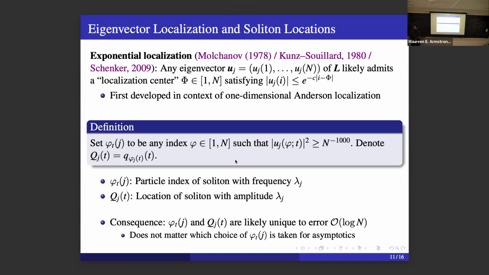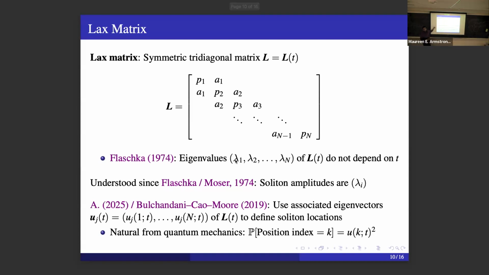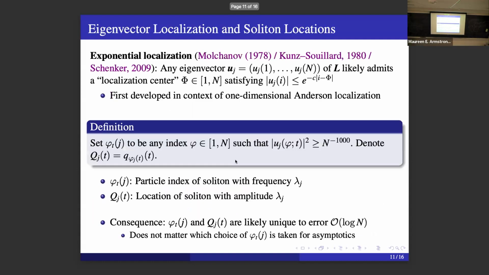The second thing is that you're sending n to infinity at some point? Yes, you're sending the number of particles to infinity, and it's a high dimensional matrix. It's not too obvious, because you want to choose the constant in a way that you're singling out the index, but when you send n to infinity, n is also going to infinity. Right. So let's say you have a function that's decaying exponentially: how far can you go before it reaches a power of n? You can only go log n.